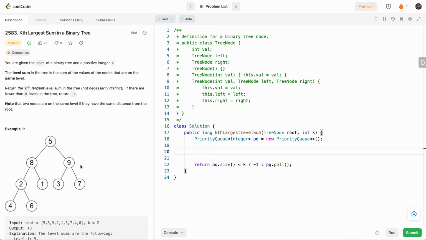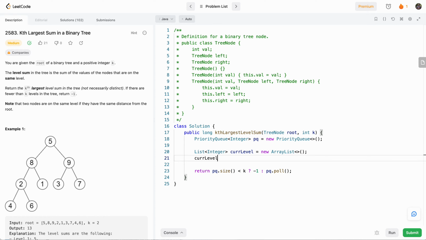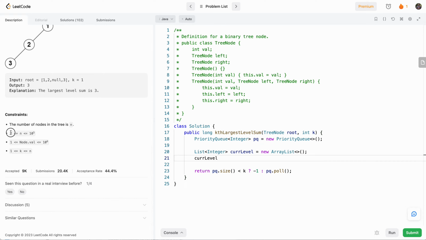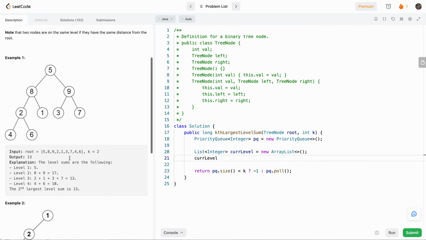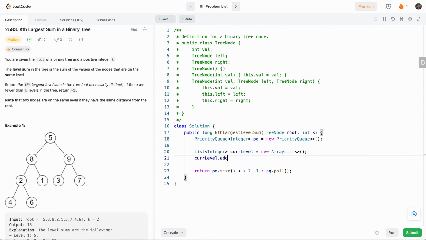So this is basically going to be a level order traversal, similar to a BFS, where we have the first level and then we add all of the children of everyone in the first level to the next level and keep going until there are no more levels. So we'll start with our current level equal to a new array list, and the first level will just be the root. We're guaranteed that we'll have a root because it says there will be at least 2 nodes in the tree. So we'll add the root to our list of current levels, and this should be TreeNode.